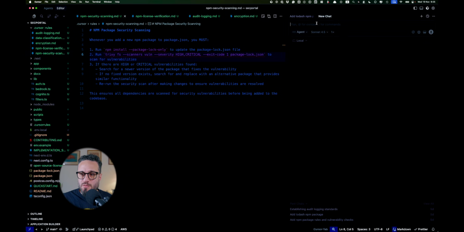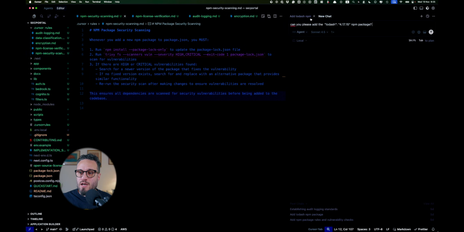So I'll show you a quick example. And now this is under Cursor rules. If you're using Claude Code, you can use skills. You can put it all in one skill. If you think it's a security skill, you can merge all of them together or create separate skills like this. But this example is, of course, with Cursor.